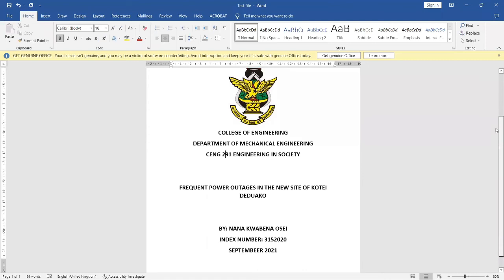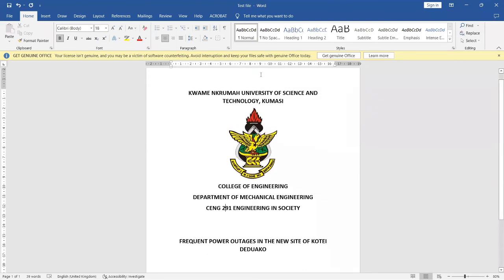Right, you can use the same approach. You start with the name of the school over here. If you want, you can insert the logo, right? I've showed you how to insert the logo. You place the cursor where you want to insert it, whether after the name of the school, after the college, after the department, it's all your discretion, right?